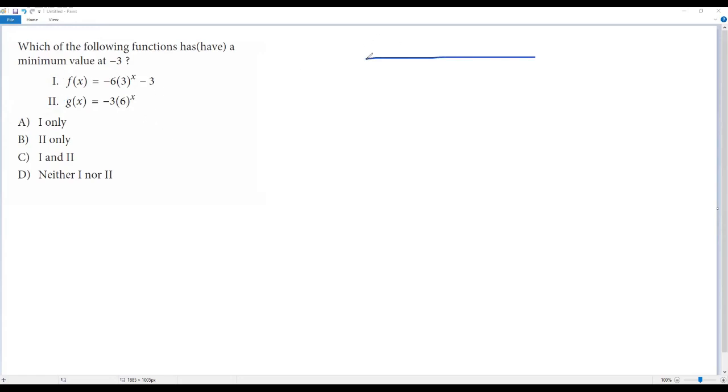Okay, now let me draw a real number line. Here we have negative infinity, on the right side extreme we have positive infinity, in the middle we have 0. We can consider this real number line as a domain for both the functions. That is, we can consider the values on this real number line for x. And we can split up this real number line into three parts. The first part is negative infinity comma 0. The second part is x equals 0. And the third part is 0 comma positive infinity.